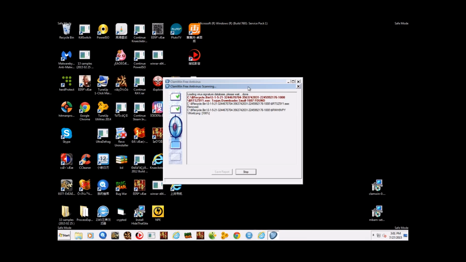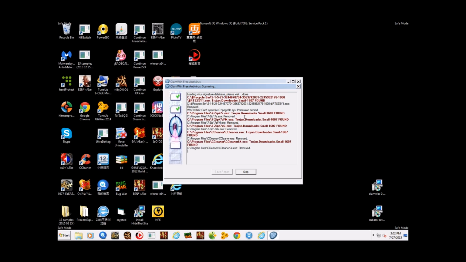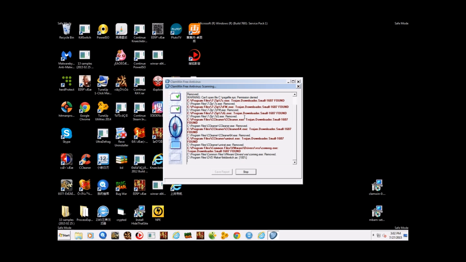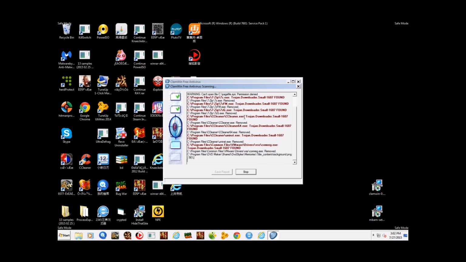Alright everyone, so as you look at the clock here, it has been quite a while, but I was able to finally get ClamWin to work. Basically what I did is I ran Malwarebytes quick, just because I figured that's a good mediocre scanner that will remove some of the malware, and considering this is a machine that's been infected for quite a while, hopefully Malwarebytes will have most of the signatures built for the malware on the system. It detected over 300 pieces of malware, but as you can see, there's still a lot left on the system, and now ClamWin is going through and definitely cleaning up a lot of the stuff that seems to be left in the system.